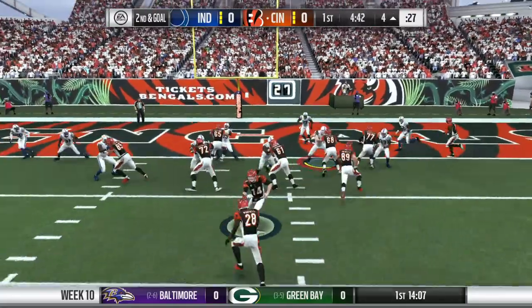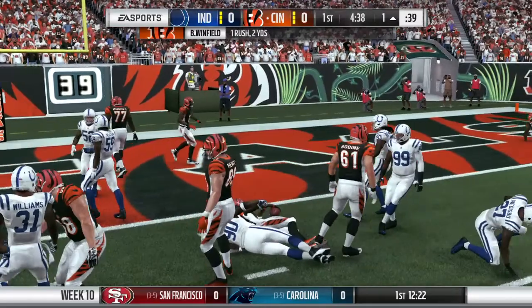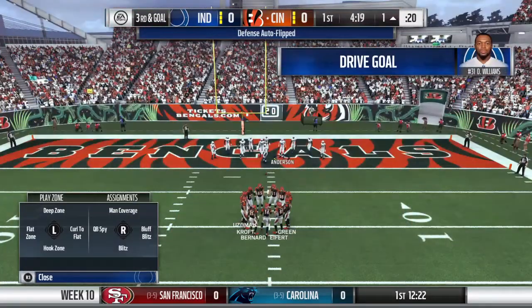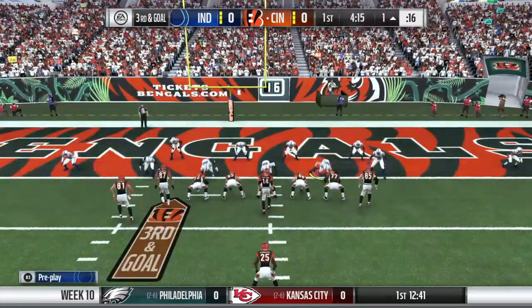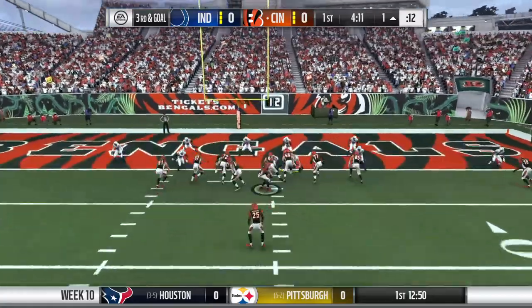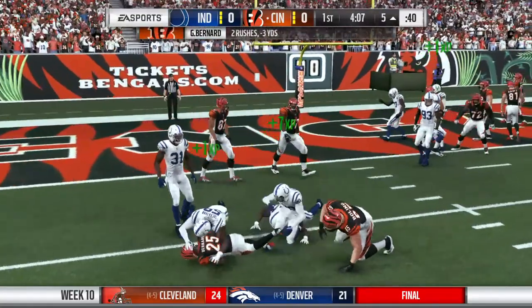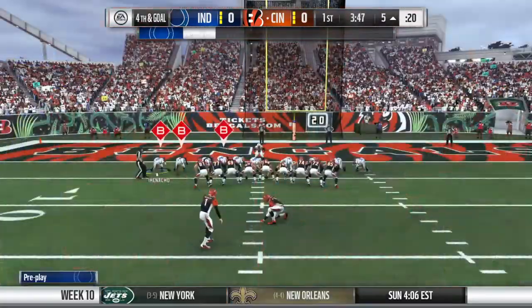From the four, it's second and goal. Able to get a tackle here, but won't get across the plane as they stop him right around the one. So now things get interesting on third and goal from the one. This almost becomes a Darwinian call, doesn't it? Almost survival of the fittest here. I know we can go all cliche. I'll go ahead and do it. Who has a better leverage at the line of scrimmage? Let's go and see what happens.